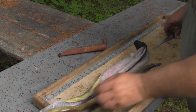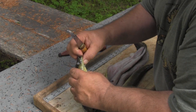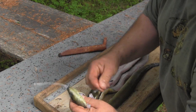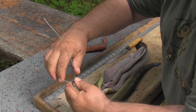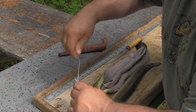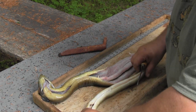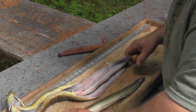So he's ready. I do it right here in the lower jaw. I just poke a hole, and in my smoker I have hooks already in place. So I put this in here, around his jaw, and then I tie it up to a hook up on the top in my smoker, and I'll show you that in a minute. I hope you saw that earlier, cutting him. I guess you did.